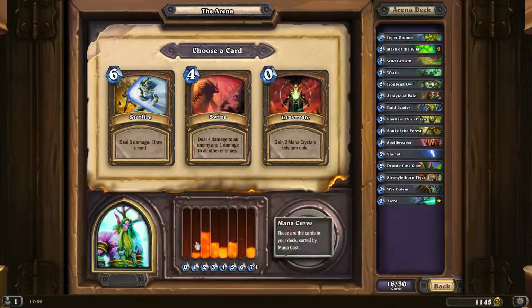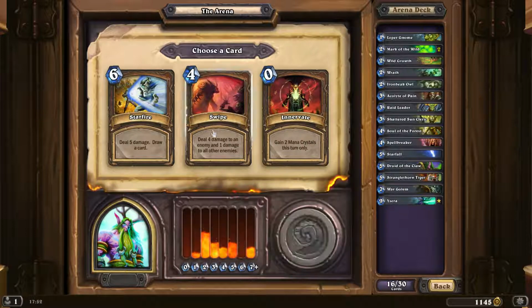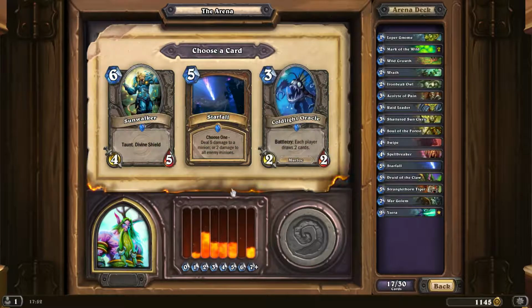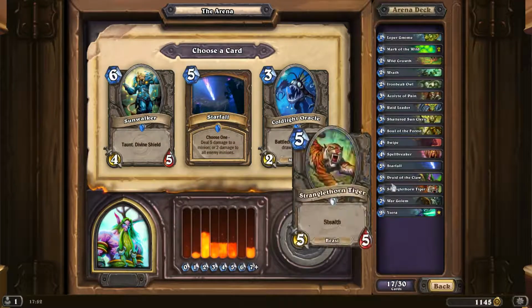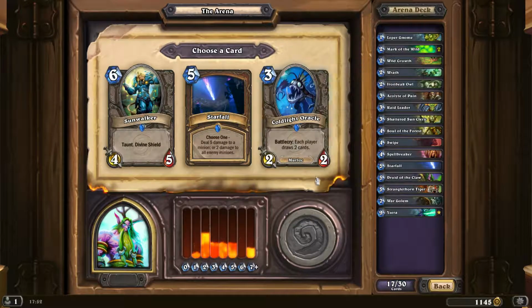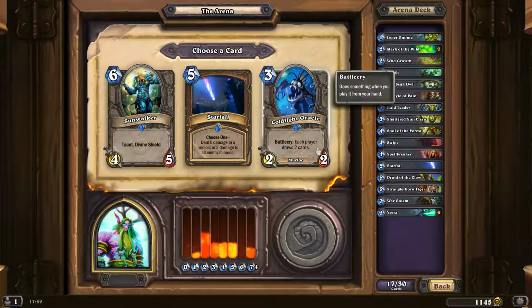I guess really. This could turn out to be handy. We've got a rare of that one, so that was fantastic. Got a Starfall again. I have Starfall once. I don't like that, I don't want that. I'm making a Murloc deck, so I don't think that's very nice, giving him two cards.